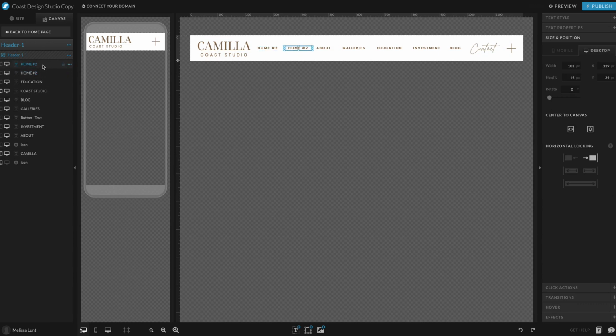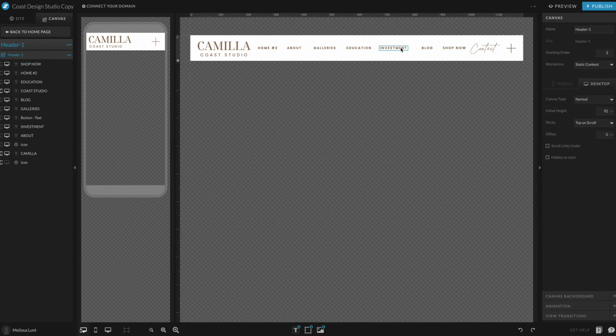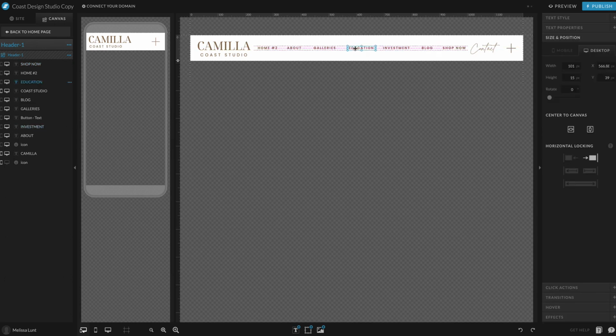So select the one that you want to change the link, and I'm just going to call it Shop Now or something like that. You can also move these items around, and they're just spaced out. Kind of use your eye here and just space them out as evenly as you can. Let me move the blog over here. I'm just going to put Shop here, move that over. Just kind of play with it.